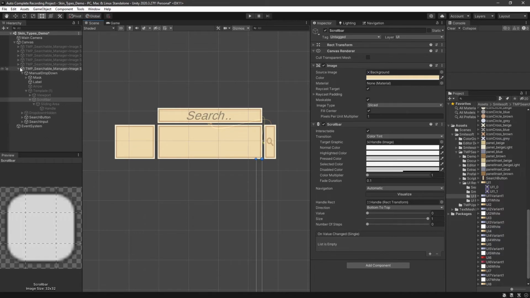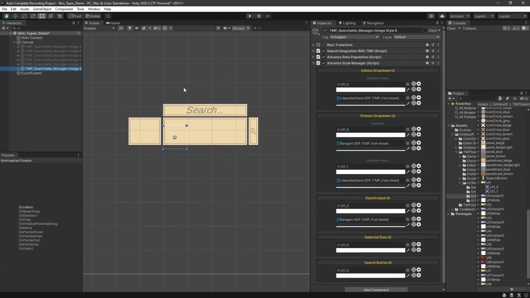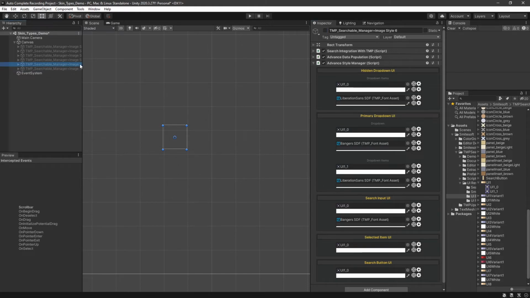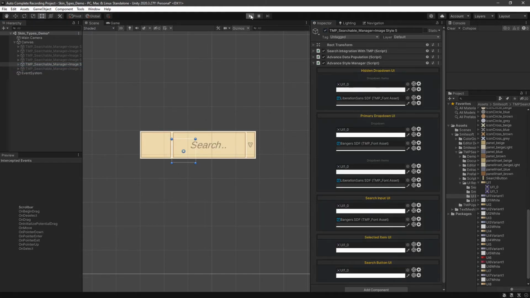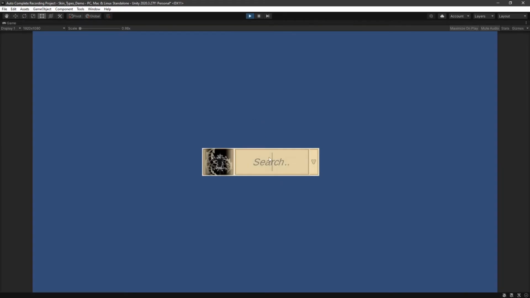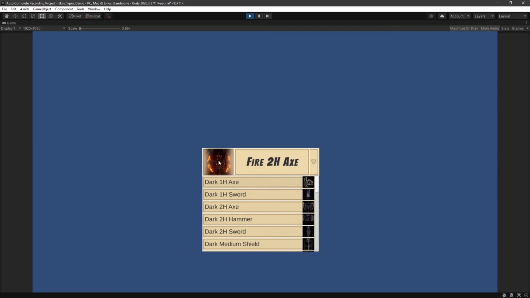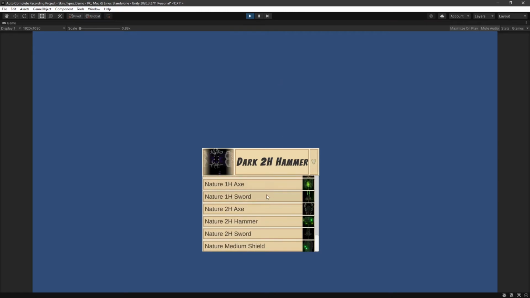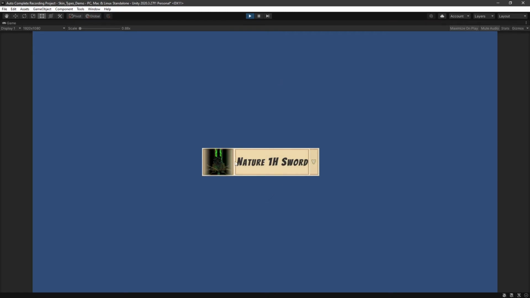We have provided you with two other demos as well. So let's turn this one off and turn this one on. So with this one, you search in the middle. And you can click on it to open it manually, and you can scroll up and down manually, or you can click on this button right here. And the same theory applies.